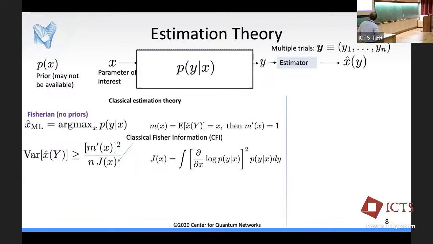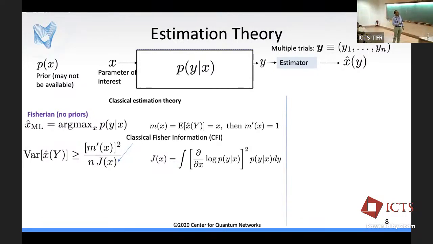So that's why it seems reasonable that the expected value of that squared quantity, which quantifies the goodness of that particular Y, to give you an estimate, expectation taken over the probability distribution of Y given the value of X, should be a quantity that tells you on average what is the amount of information that you're going to get from one sample of Y about X. Obviously, I just said it, and Carl proved it, and Sai also showed a proof for the quantum case. But that's the intuitive understanding of why Fisher information does what it does.